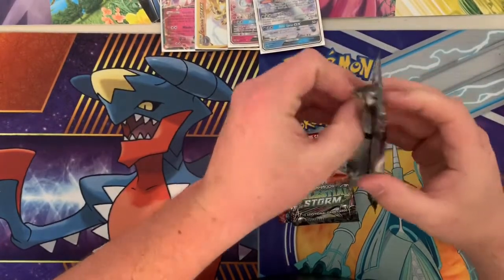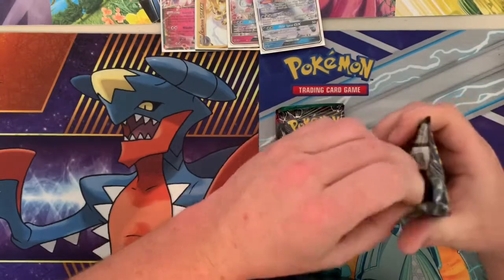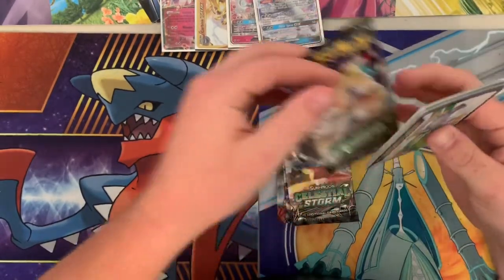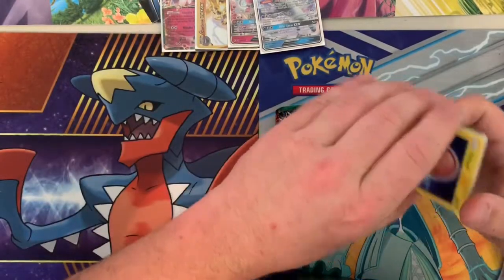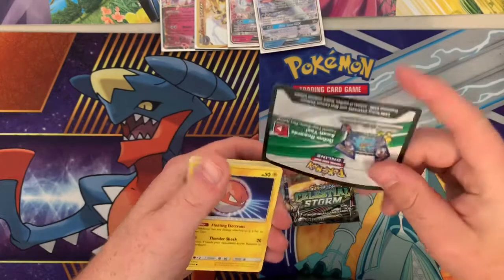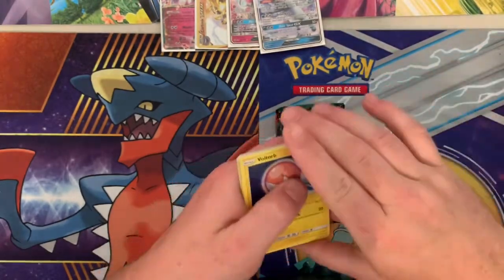All right, give us a hyper rare. I want a hyper rare. Yeah, give us a hyper rare stack attacker. A hyper rare something. Hyper rare stack attacker, that's what I mostly want from this set. Code card. I've already seen the code card.